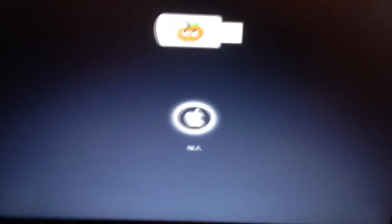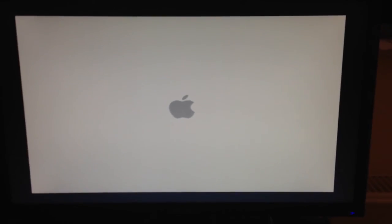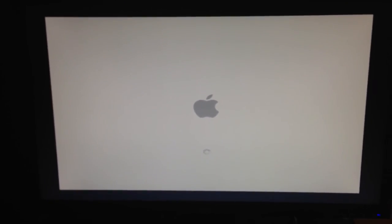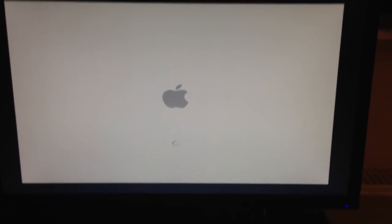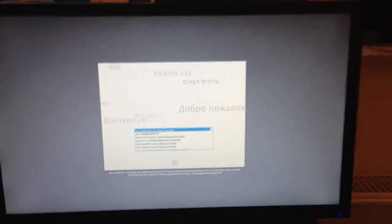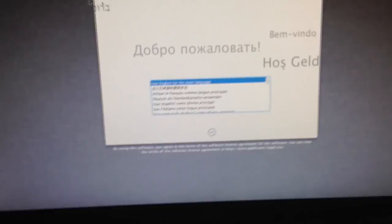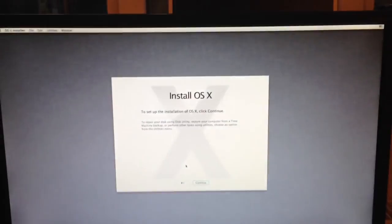And we've got the UniBeast menu, so I'm going to go ahead and open up that. And we should have a boot screen in a second, hopefully. There we go. It's not too slow, but it's faster than it is on CD. And now, there we go, flipped into full graphics acceleration, which is nice. So I'm going to go ahead and click here, so we're going to use English.